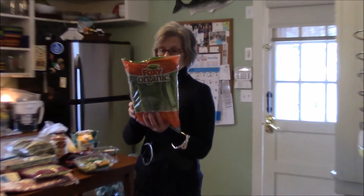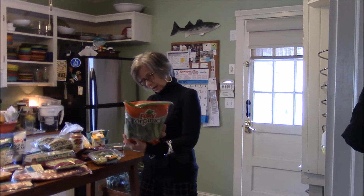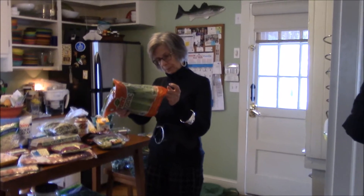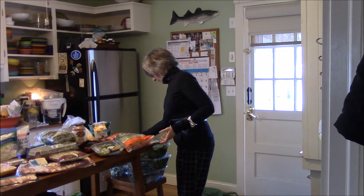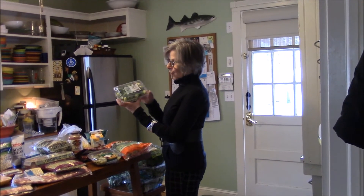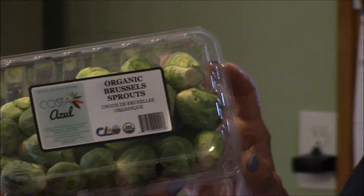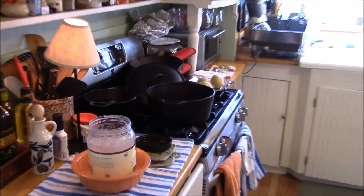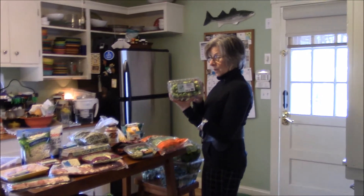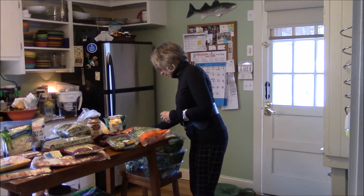I got a three-pack of Foxy organic lettuce — it's organic and that's all I needed to know when I purchased it. Then three packages of organic Brussels sprouts — those are going into the big cast-iron pan with the olive oil and coconut oil. Three pounds of them, organic, and they come from Mexico. Greg found these last week and I had never seen them until he brought them home.